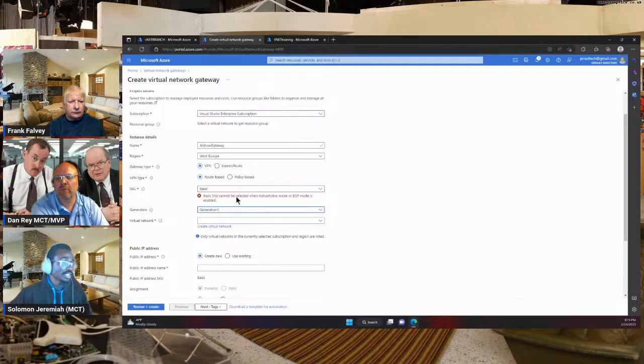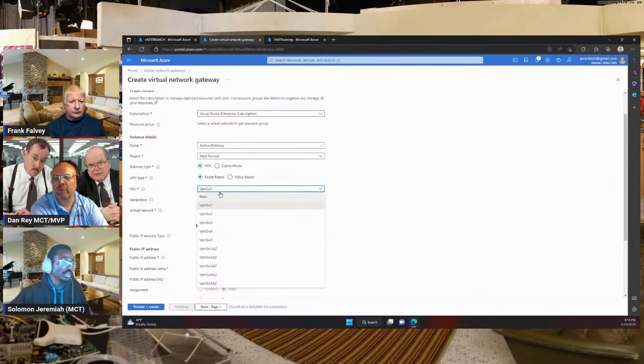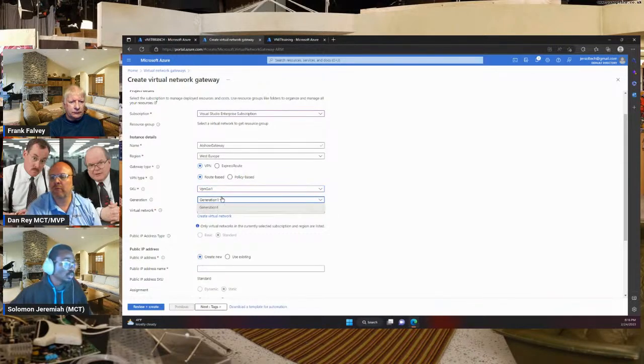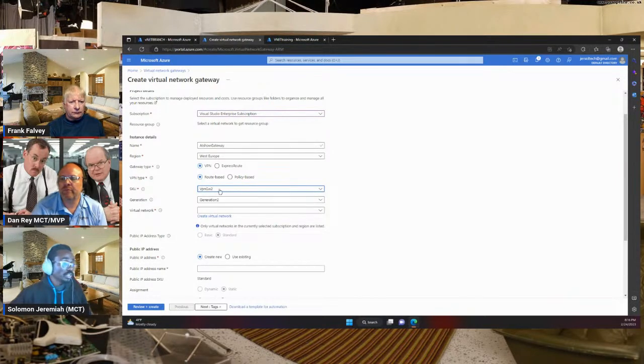You don't have another generation. So if you want to resize it, you would have to delete it instead of resizing it. But when you use this, you can always resize instead of deleting it. And the bandwidth also is different for any one you pick. The bandwidth is on the Azure website for pricing. You will see that there. So you can select any of these that you want.